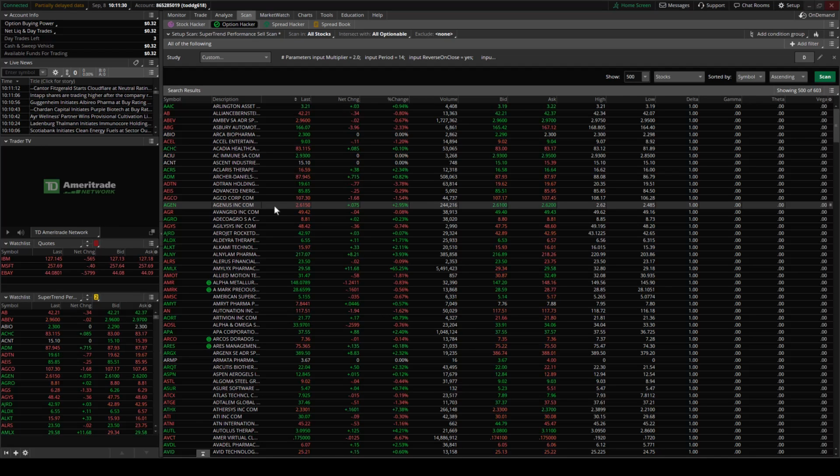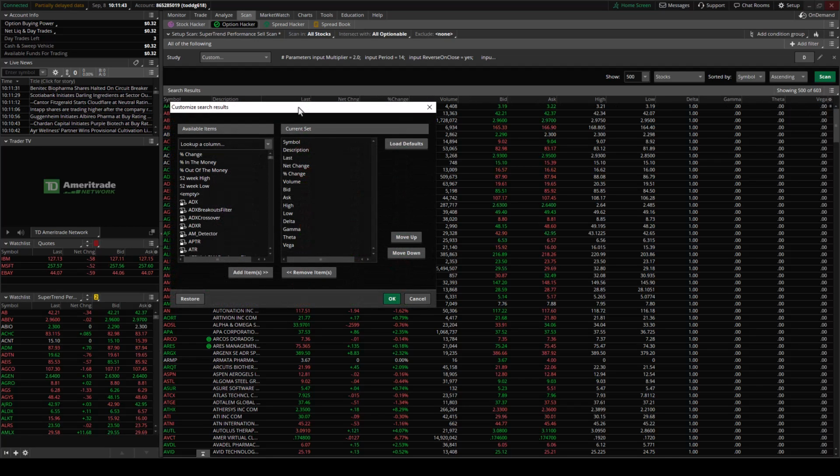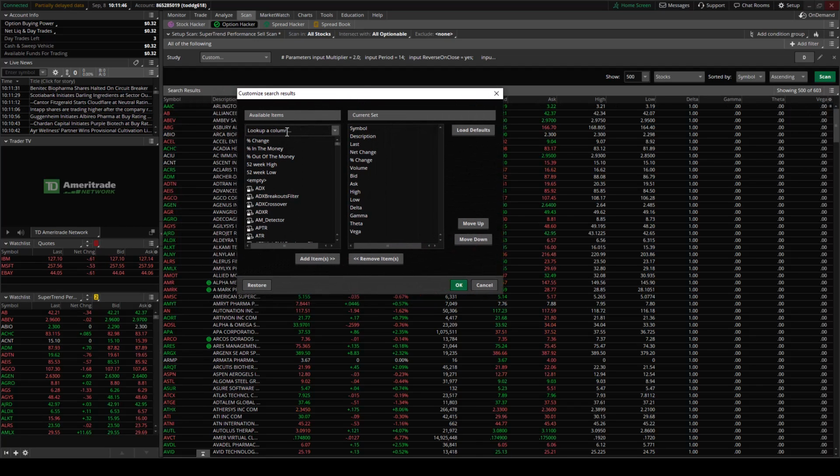In order to add a profit factor column to our scan results, we go all the way to the right of our scanner to this little wheel icon here, and we click on it, and then we select Customize. This will allow us to add a custom column. On the left hand side, where it says Lookup Column, you click in this field and type in the word Custom. This will bring up all kinds of results, starting with custom 1, 2, 3. In some cases, in my case, it's custom 10, 11, 12, and so forth. You will pick the first custom value and select Add Item.